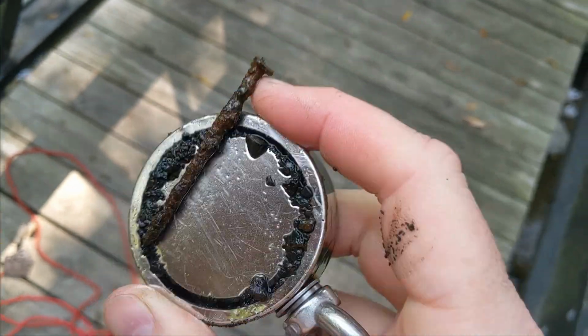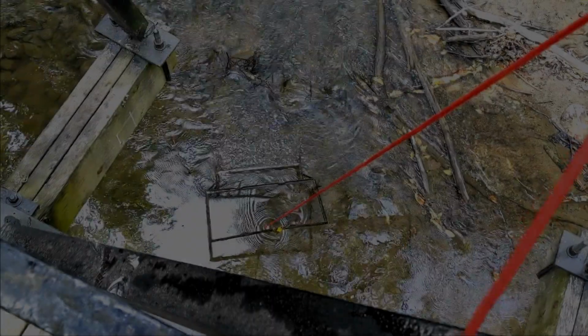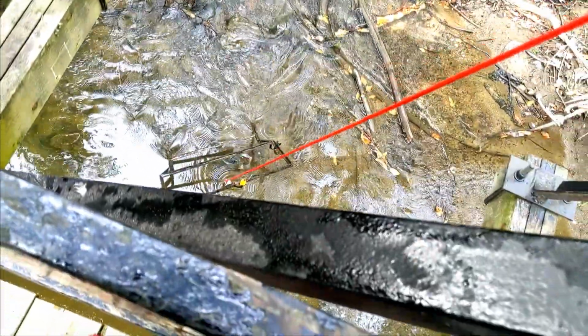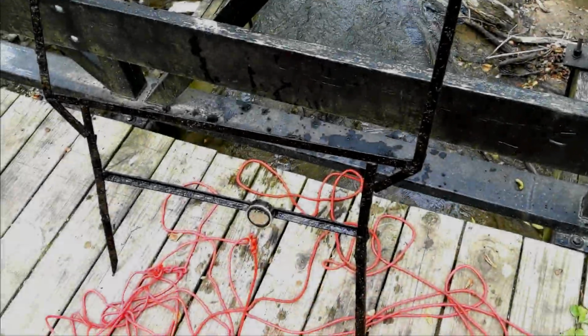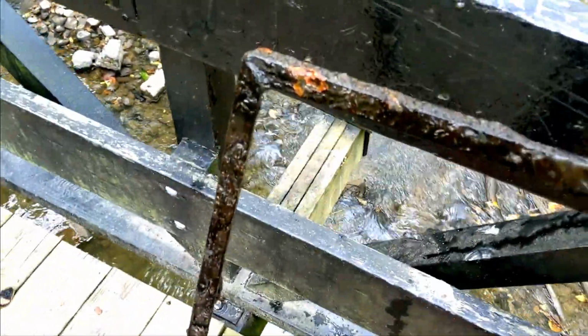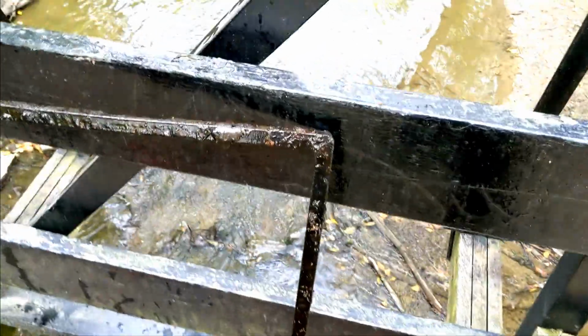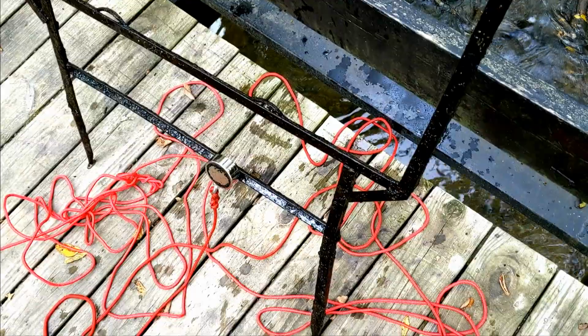As I was pulling up that sign, I pulled up an old nail. Don't step on it. Okay, I got it. I'm going to try to lift it up if this magnet has the strength. Let's find out. But yes, you guys, it's a sign or something. All right, clearing up the creek. Let's see if there's any other treasures out there.